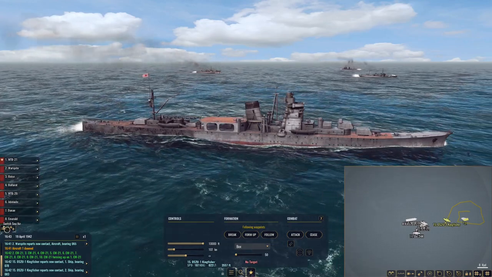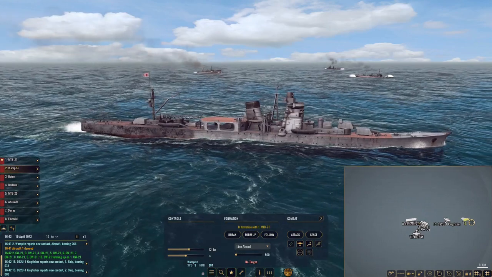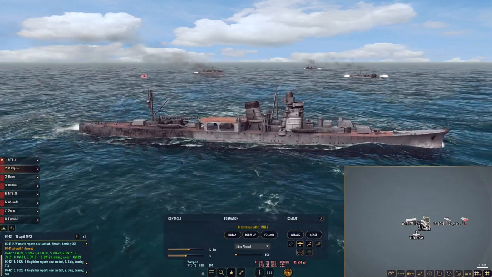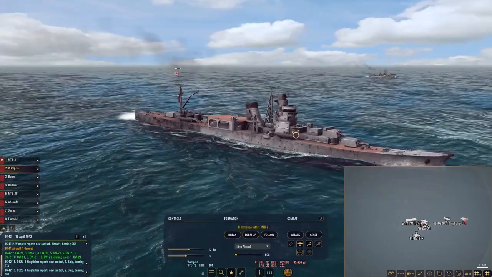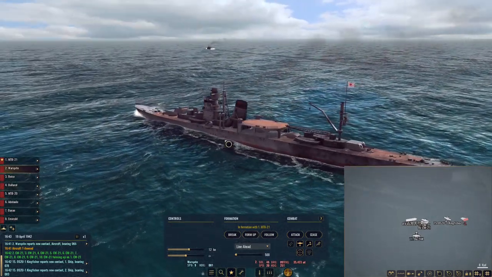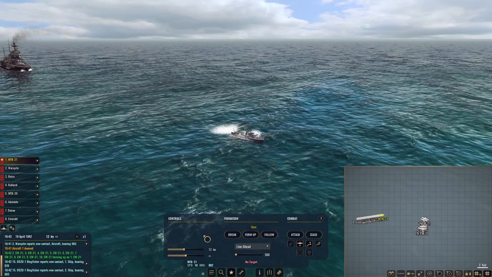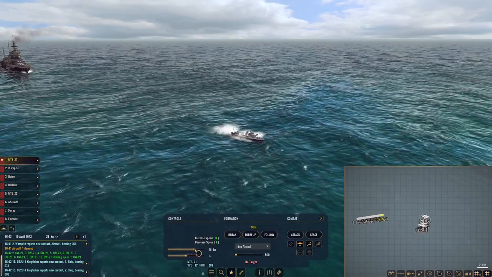Have Warspite start targeting the light cruiser, see how far out they are. 35,000. Smaller group than what I was thinking, but that's great. Let's have Buddy pick up their speed.